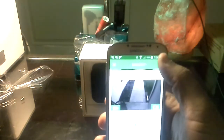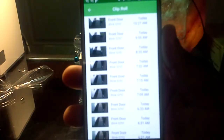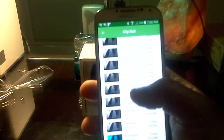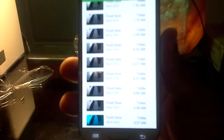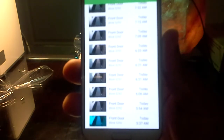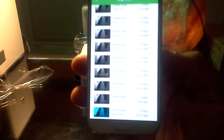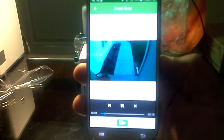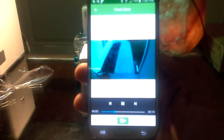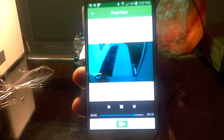Now, the issues I've been having with the camera, let me go into these. These are all the false positives that this camera did. I started at 5:37 a.m. in the morning with just false hits, and so I tried the sensitivity, I tried moving the camera, and as you can see, there's really nothing there. It's just the wind blowing, nothing crossing it, nothing at all.